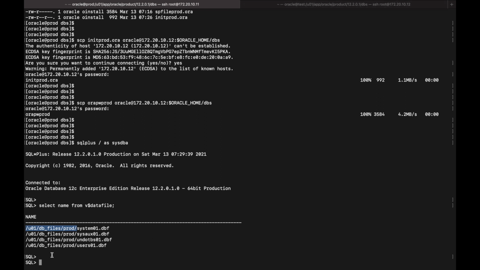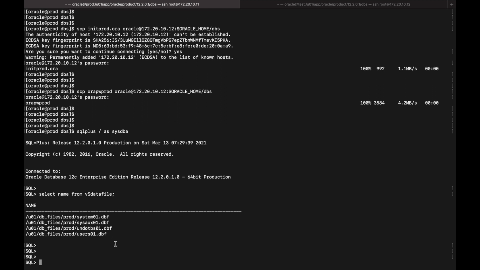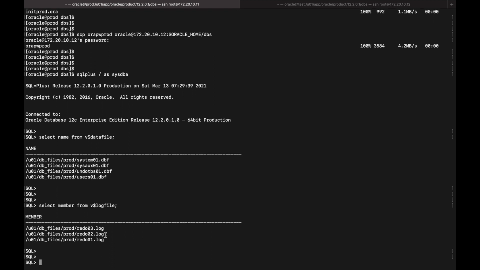In our test scenario, we have only one location where we have everything, the data file, the control file, and also the log file. So we are ignoring it, but it's one more step you need to add in real time. Make sure you are looking at the locations of the data files and also select member from v$logfile, and you have to create these locations also.